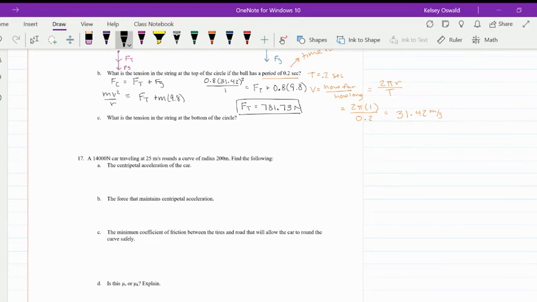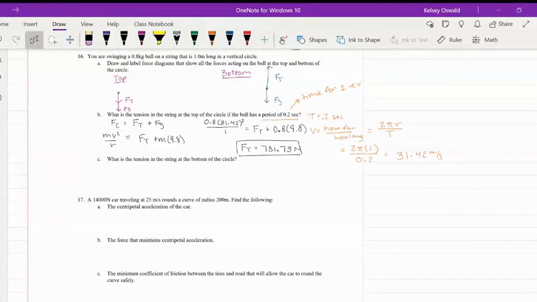Okay, so then looking at C, here we want to find the force of tension at the bottom of the circle. So here, when we write our net force equation, our force of tension points towards the center. Okay, so it's going to be a positive value. And the force of gravity points the opposite way. Okay. So if we want to find our force of tension, we're going to want to do our centripetal force plus that force of gravity to equal that force of tension. So we can kind of see here that our force of tension at the bottom, again, is going to be greater, okay, because we need to make up for that force of gravity pointing in the opposite direction.